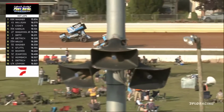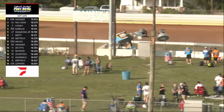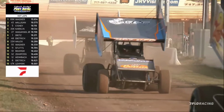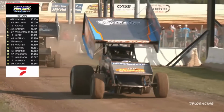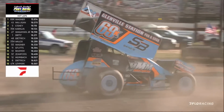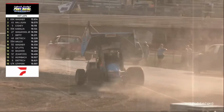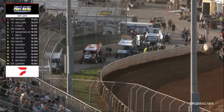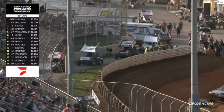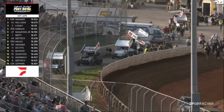And we've got some new drivers at the top of the board, Earl. You do. Look at him right there. Car number 69K of Logan Wagner, the only driver to break into the 15-second bracket. His fastest time was a 15.934 at 121.3 miles an hour. Second was Jeff Halligan in the 45 with a 16.070. Third, Dylan Cisney with a 16.116. Jake Carkland, fourth quick with a 16.124. And Troy Wagaman, your top 5 as it stands right now with a 16.156.